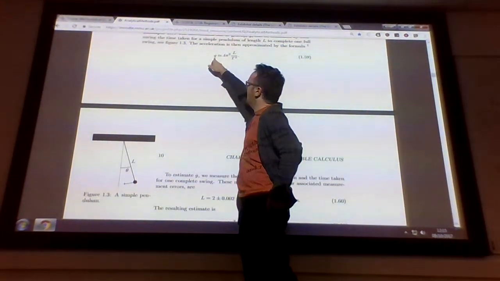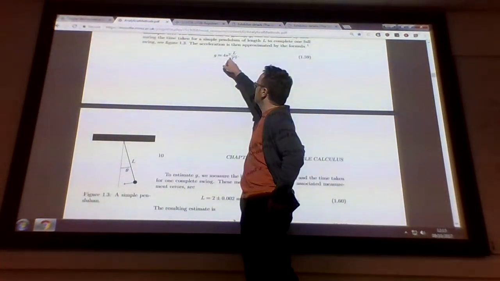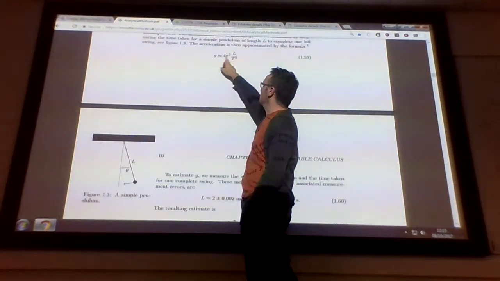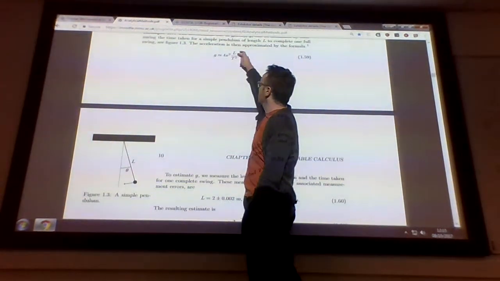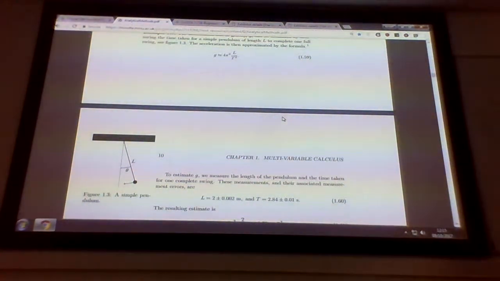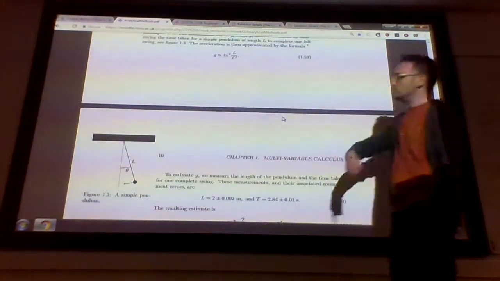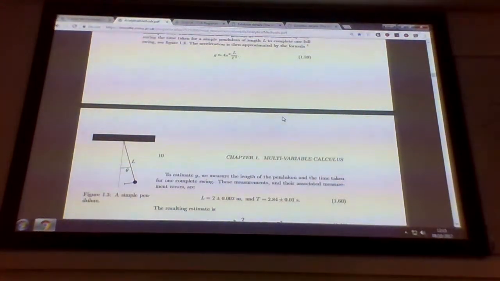it's telling us how the acceleration due to gravity that's driving the pendulum is given approximately by this expression here, which is this constant 4 pi squared times L over t squared, where L is the length of the pendulum, the length of the string supporting the mass, so to speak, and t is the time period taken for one complete swing. Okay, so starting at its furthest point at the right, swinging over to the opposite side, and then returning to finish the complete swing when it returns to its starting point. Okay, t would be the time taken for one of those.